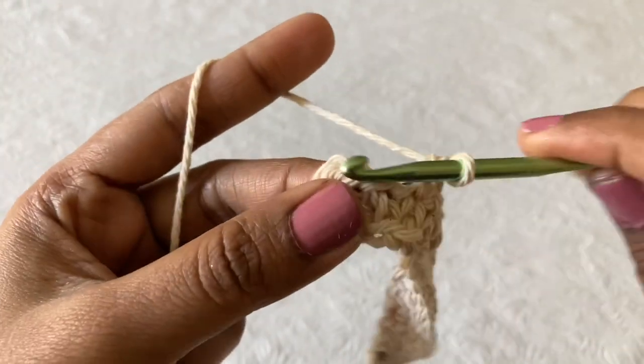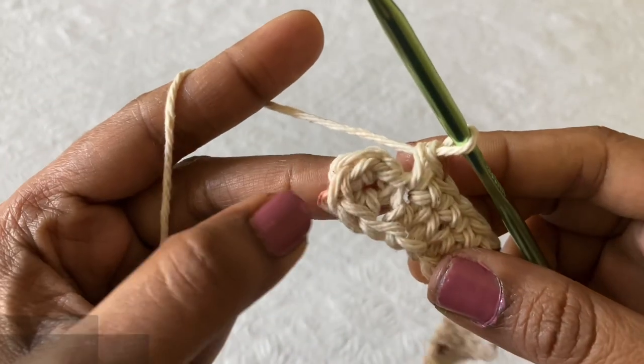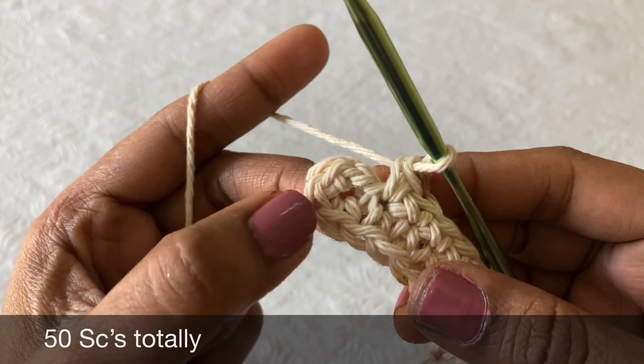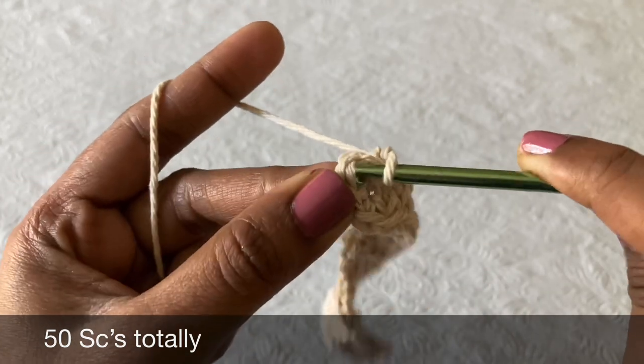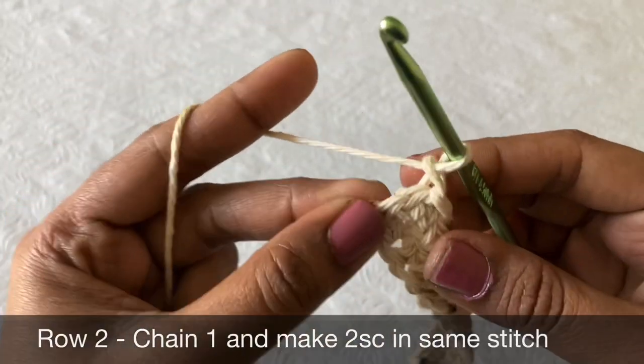Now I'm going to make a single crochet in the next stitch and then make a slip stitch in the first single. So you should get 50 single crochet in this round. So in the first single crochet you make a slip stitch to finish this round. So this is the row 1 pattern.